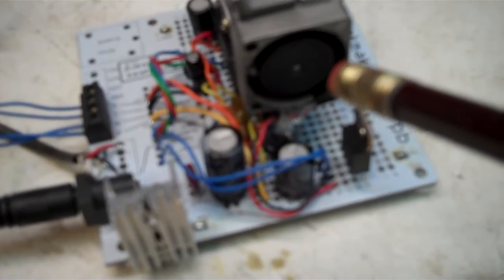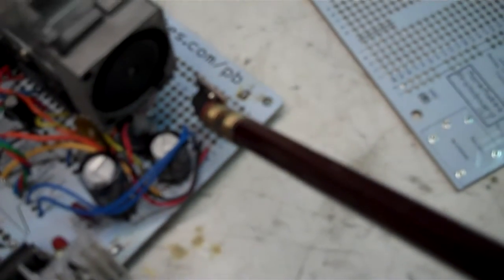Anyway, it's a very simple circuit. I got this heatsink from an old computer, I think. The fan is 5 volts, so I had to use another regulator here, a 5-volt regulator. It works great. It doesn't draw a lot of current, so I'm not too worried about it. And yeah, there's really nothing more to say.